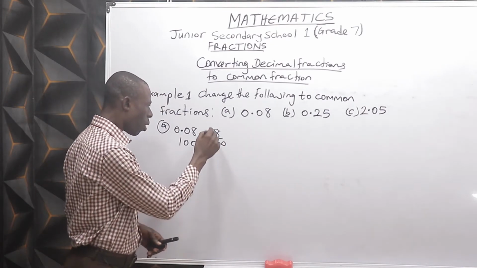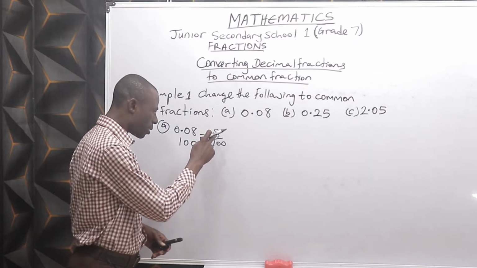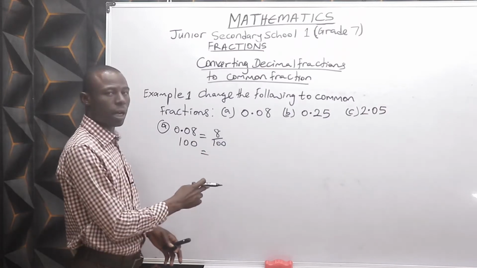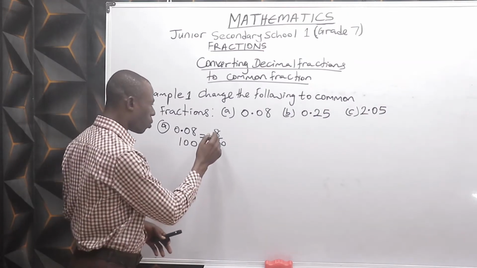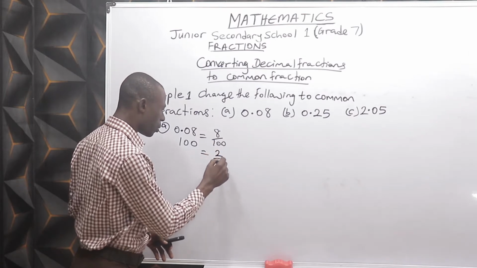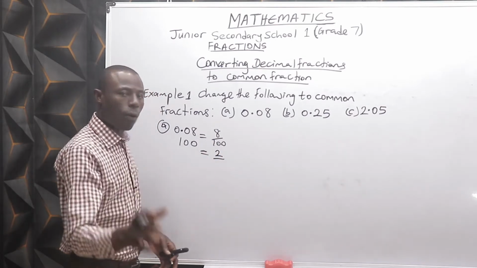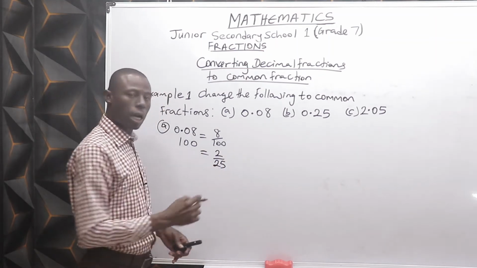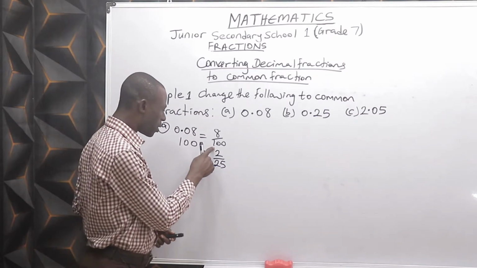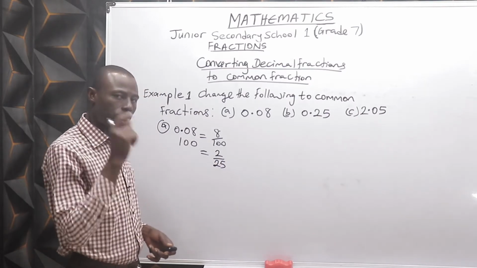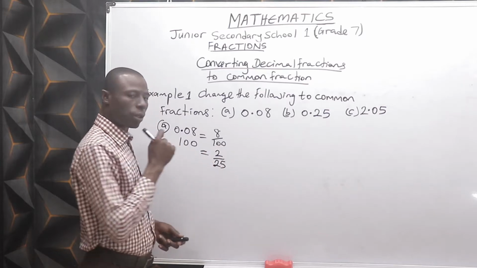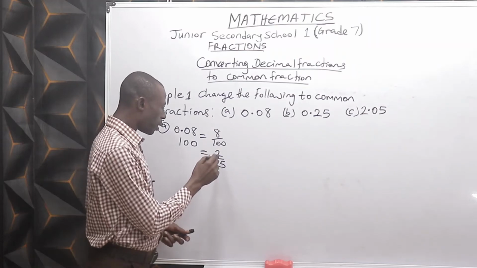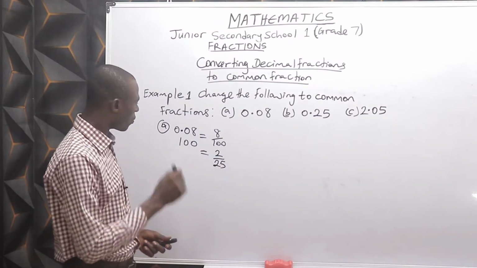So what is the common factor to 8 and 100 by which we can reduce this to the lowest term? I go for 4. 4 goes in 8 2 times. 4 goes in 100 25 times. I hope you understand how. 4 in 10, that's 2. It remains 2. Use that 2 with 0, making 20. 4 in 20 is 5. So the answer is 2 over 25.